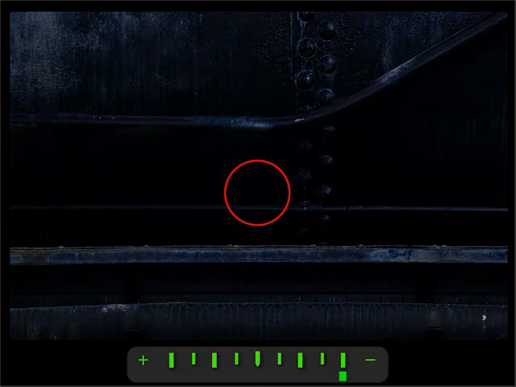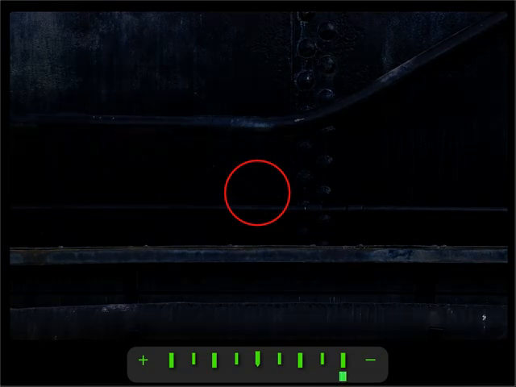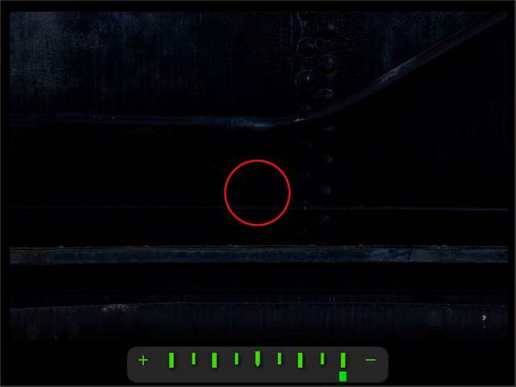If you close down another half stop, your hash mark will begin to blink. This is the camera's way of telling you that the subject is going to be underexposed. It's falling outside the display. In this case, it's falling into the -3.5 spot. Notice how we have lost detail within the circle? It's gone pure black. Closing down another half stop to -3 just continues to darken down the entire scene, and your hash mark continues to blink.